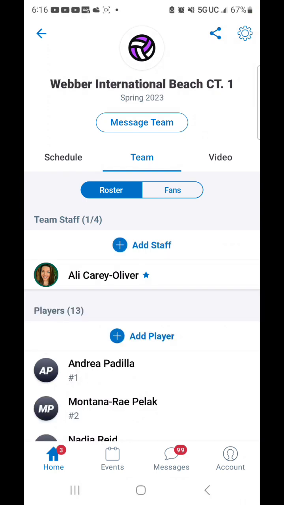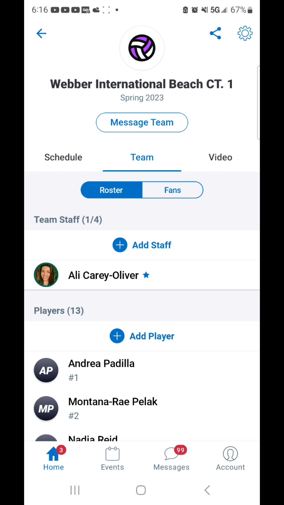So for me as a beach coach, I go away from the traditional one team for everybody because of how we play the ladder in beach. So for example, with an indoor team, I would only create one team that would be my indoor team, let's say Weber International Volleyball. And all of my players are on that roster. All of our games are streamed there because of course everyone's playing on the same team. But for beach, we know that we have the ladder and we have a minimum of 5 pairs that are going to compete. If I know that I'm going to have players moving up and down the ladder, I would put all of my players on all 5 of my teams.